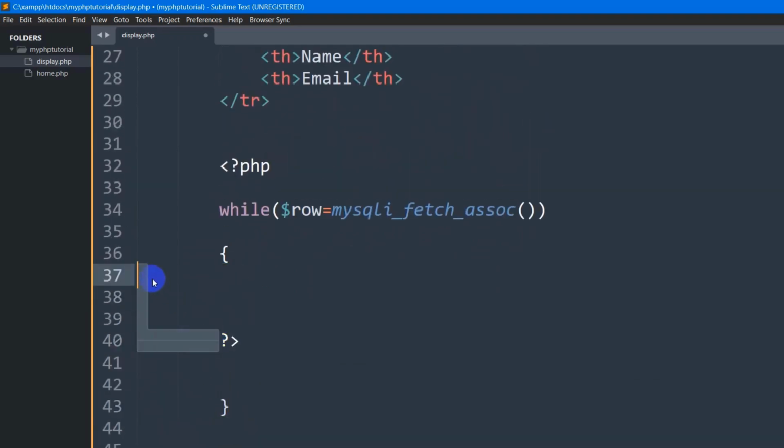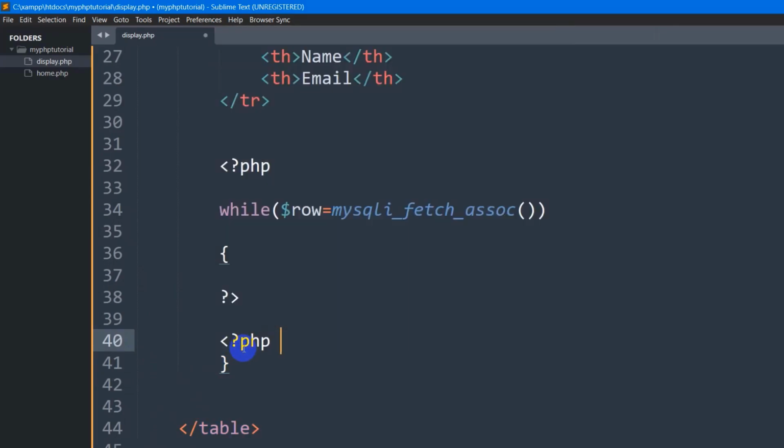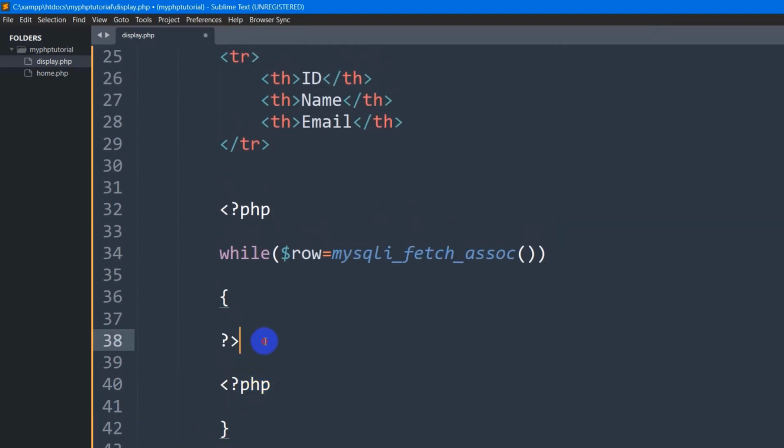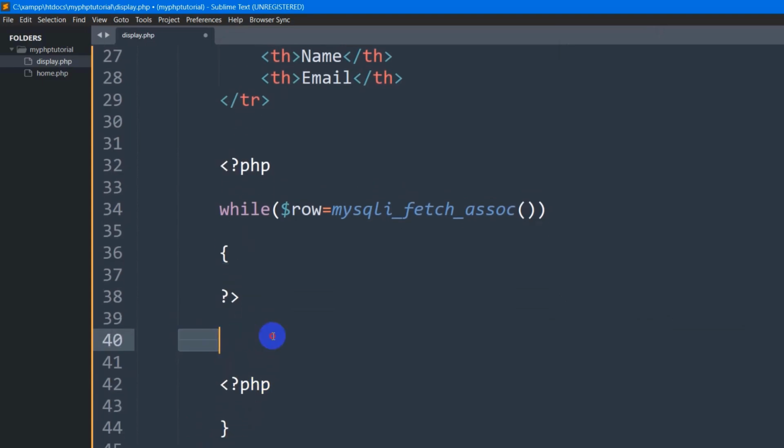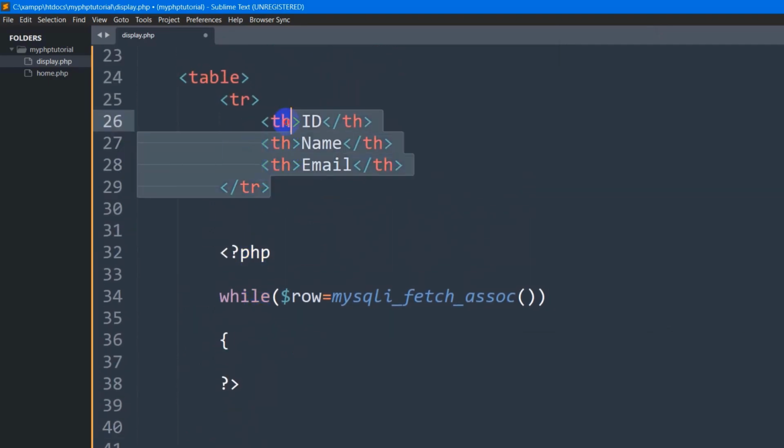And here you can see that the PHP started from here and the PHP ended here. So right now we need to give another PHP opening and closing for this second bracket, and I'll tell you why. First, let me give the PHP opening here, then the PHP closing here. The thing is, right now we are going to write some HTML code, and we cannot write HTML code inside the PHP tag. That's why we are writing it like this. So first of all, just like the TH tag, we keep the TH tag inside the TR tag.